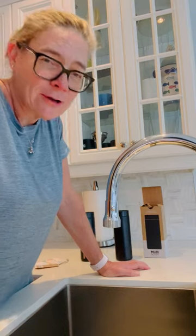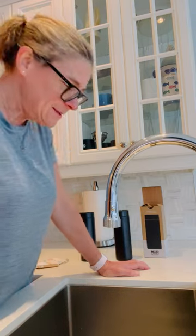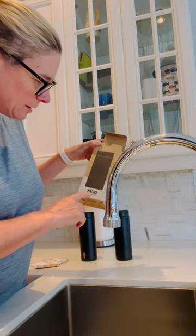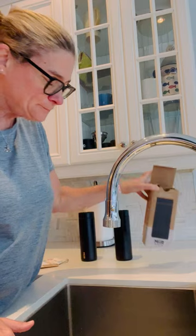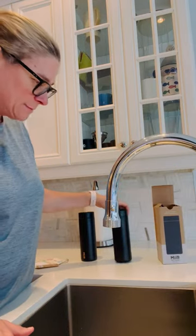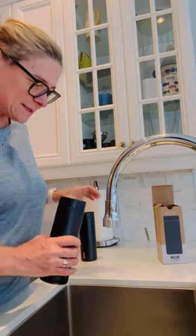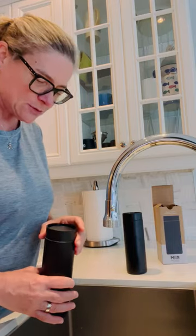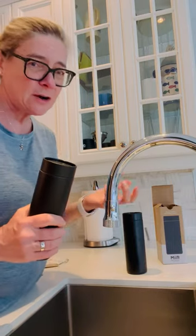Another favorite Friday's tip for you — I hope you love it. These were actually recommended by good friends of ours. It's called MIIR 360 Traveler, and we just got them. I've done my tests and it's exactly as our friends had recommended and we saw them using it. Basically it's a coffee tea traveler.